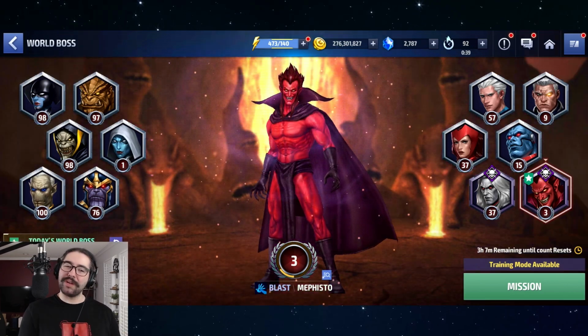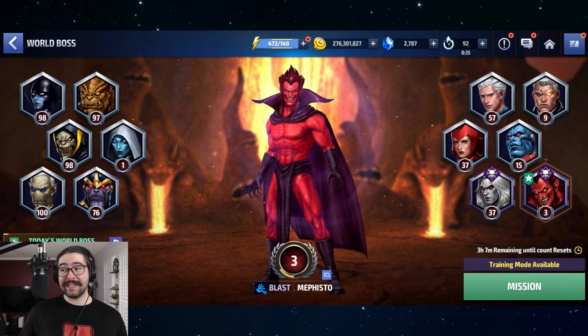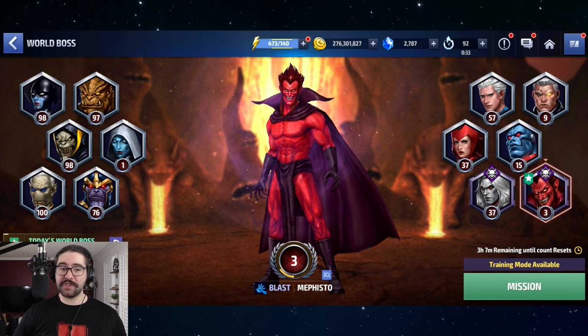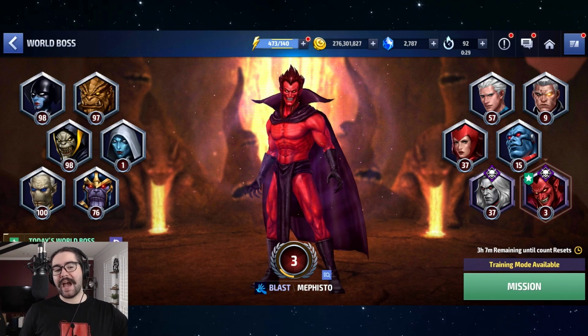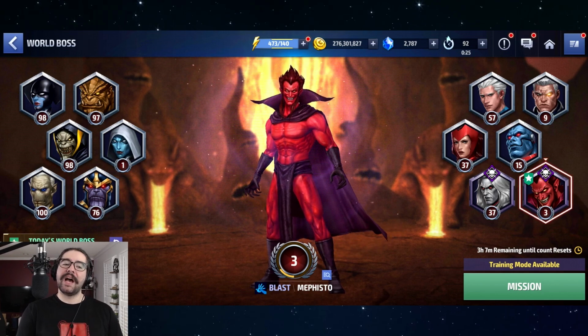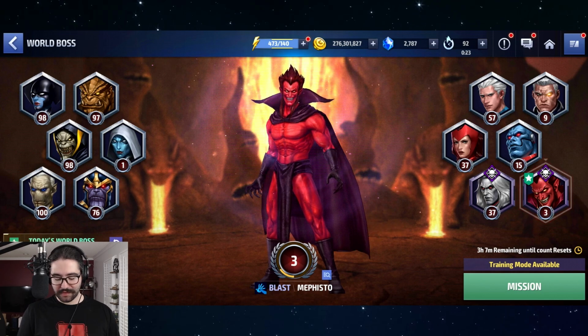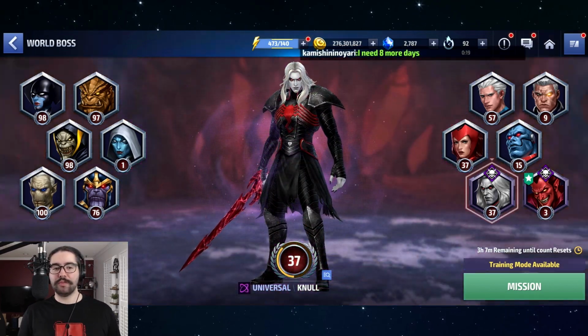So I think the earliest we could expect Mephisto as a playable character to unlock is like next month for the anniversary, just because it's the anniversary and it's like a big event. But more likely than not, I would expect him to come out around Shang-Chi, like in June or July, where it makes more sense in terms of the timeline that they've established with Null, from boss to playable.